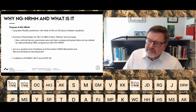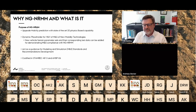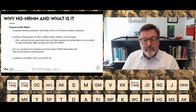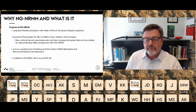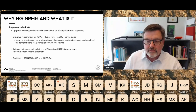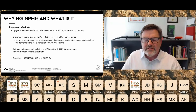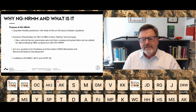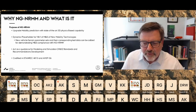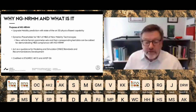So what was it NRMM could deliver at the end of the day? Well, you give it some very simple parameters, such as some very simple suspension characteristics and some very simple vehicle design characteristics, very few numbers, and you can build an in-plane vehicle model where you can have ride quality. You can have some idea of its cornering capability without actually doing a 3D cornering, but you still know something about T over 2H, our favorite term when it comes to rollover propensity: track width divided by 2 times the height of the CG. That tells you something about how fast you can turn. With simple numbers like this, it's the 80-20 or 90-10 rule. You can go a long way with that.